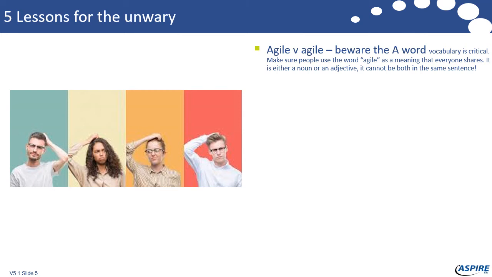Firstly, Agile v Agile. Be wary of the A word. One of the things that we've noticed in clients all the way along is people talk about being agile, with a little a. In the meantime, you've got people who know about agile with a big A, thinking that people who say they want to be agile mean they want to use agile processes. It isn't actually that way. So agile is such a common word about organizations becoming more flexible, living in that VUCA environment, that they need to react. It doesn't mean they're adopting agile with a capital A or buying into using a whole set of new words.